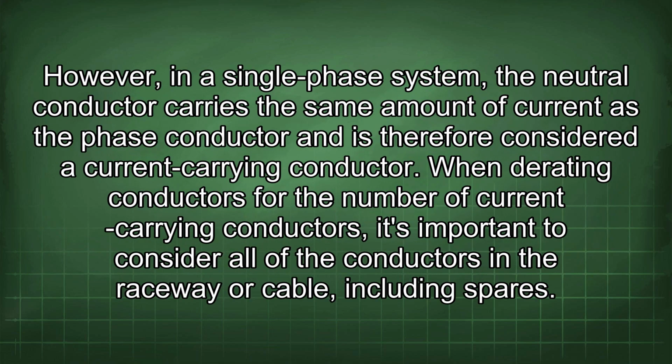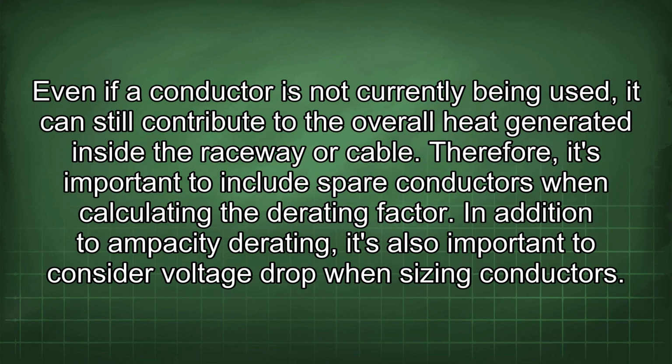However, in a single-phase system, the neutral conductor carries the same amount of current as the phase conductor and is therefore considered a current-carrying conductor. When derating conductors for the number of current-carrying conductors, it's important to consider all of the conductors in the raceway or cable, including spares. Even if a conductor is not currently being used, it can still contribute to the overall heat generated inside the raceway or cable. Therefore, it's important to include spare conductors when calculating the derating factor.